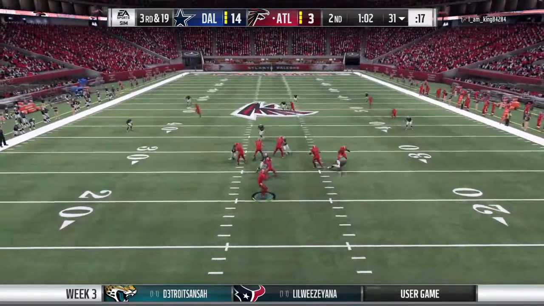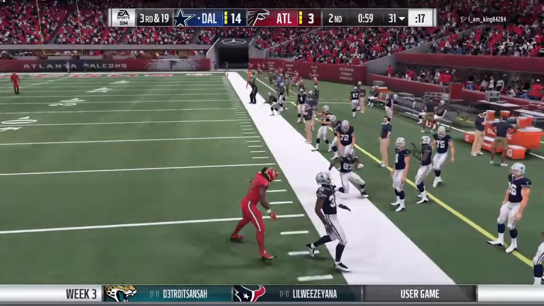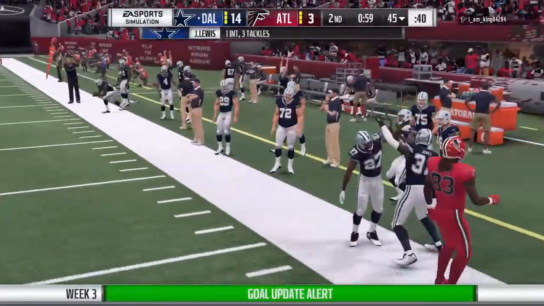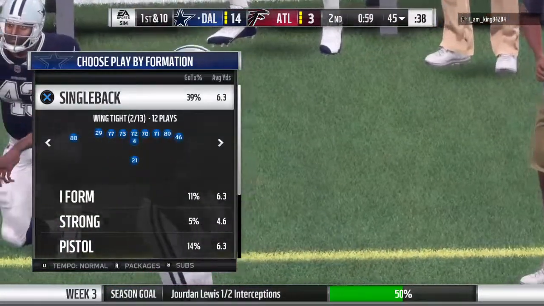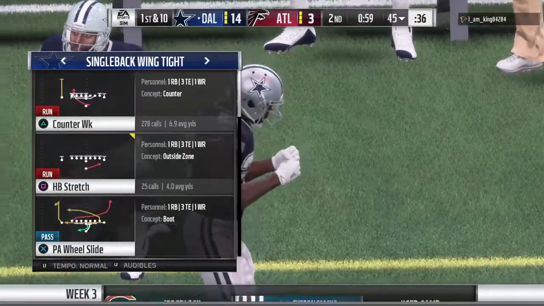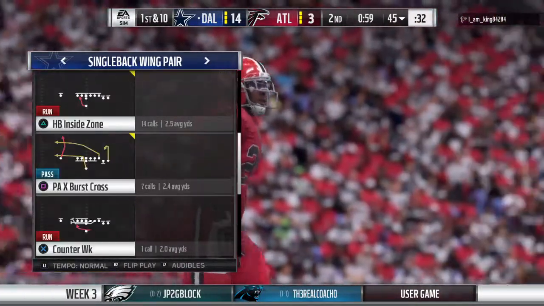Operating from the gun, Newton. He rifles one that's intercepted. Picked off by Jordan Lewis. Well, Brandon, there's no question who they're going to look to on 3rd and long, but you can bet this defense knows that as well, so they've got him blanketed downfield. And this ball winds up being intercepted.